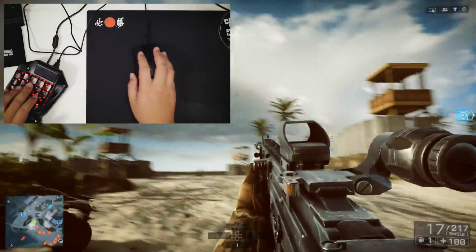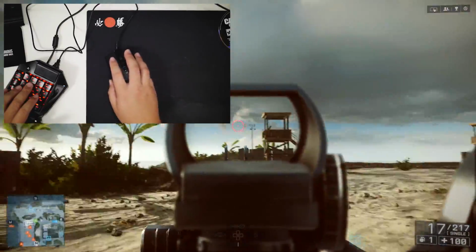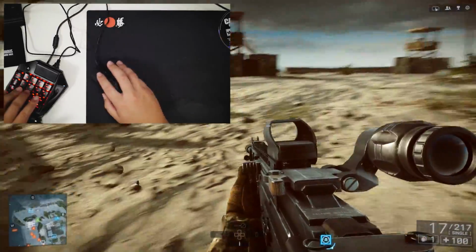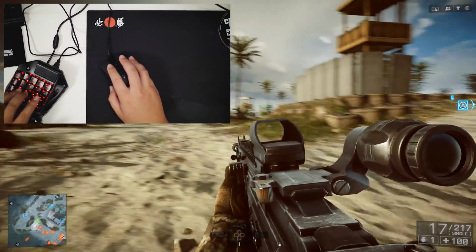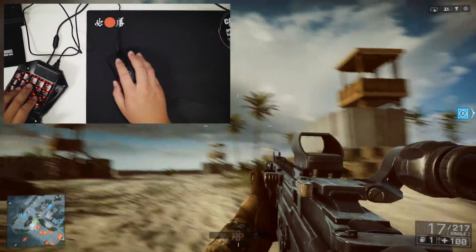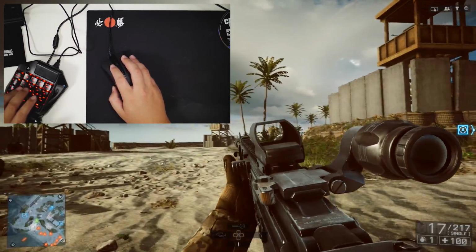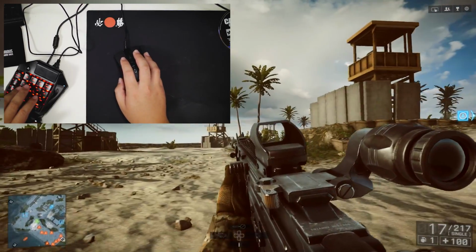I keep messing that up. And then if I aim down sights, it's all freaking everywhere again. So this is the HORI TAC Pro. I don't want to spend a whole lot of time trying to mess around with it, but as you can see, trying to set it up is a pain. And then once you are starting to set it up, it just doesn't feel right.